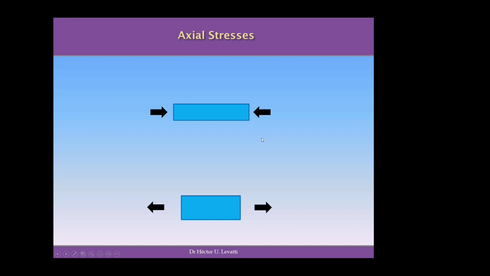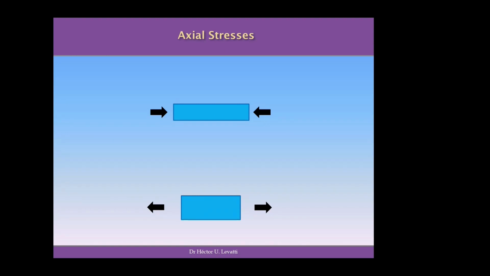If we apply forces to these beams, but forces that are aligned with the length of the beam, so we are not applying forces, as usual in beams, perpendicular to the direction of the beam itself, the length or the span of the beam. In this case, we are applying longitudinal forces, in the direction of the length of this beam. So we have two possibilities. We can compress the beam, as you can see in the first figure on top, or we can pull and try to extend the dimension of these beams, as you can see at the bottom of the screen.